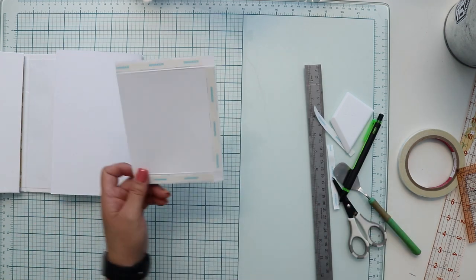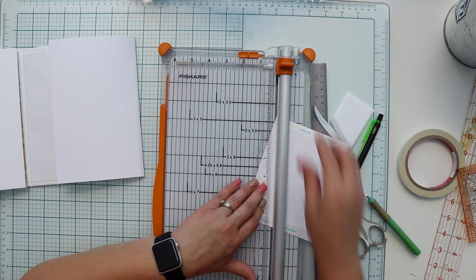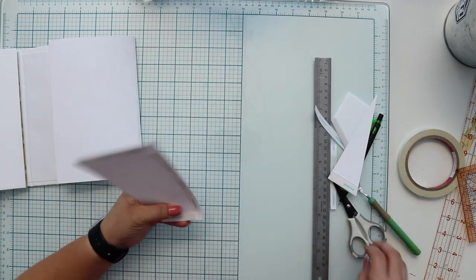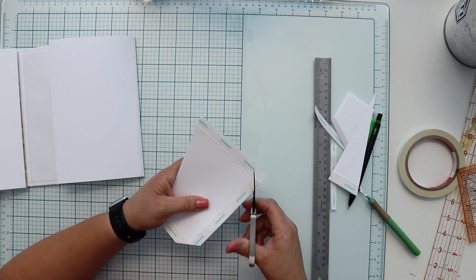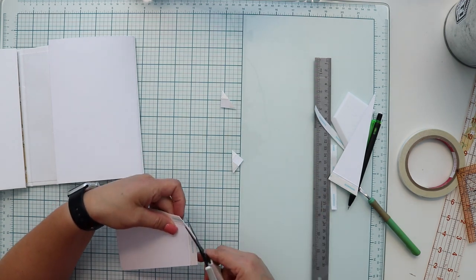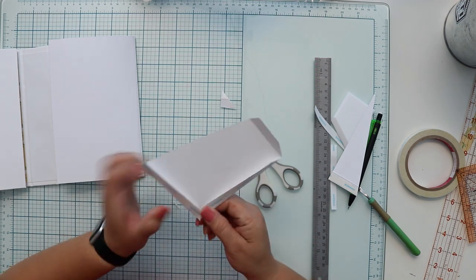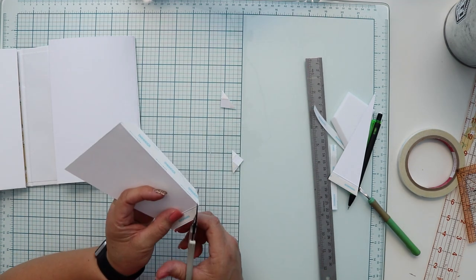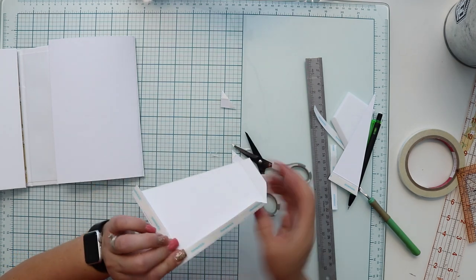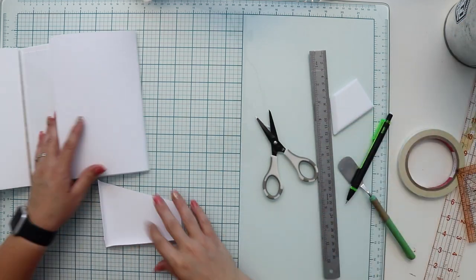So I'm measuring 2 3/4 of an inch on the left side, and I'm using the trimmer to cut from the edge of the right side to the point we marked on the left. I'm cutting the corners. I have a bump in both, so I'm trying to fix that. I still have the bump, so I'm going to cut a little bit more. It is ready now, so I'm adding it to the album.